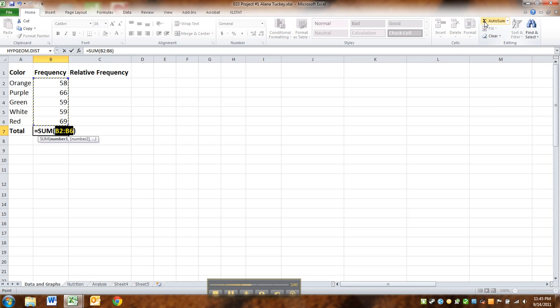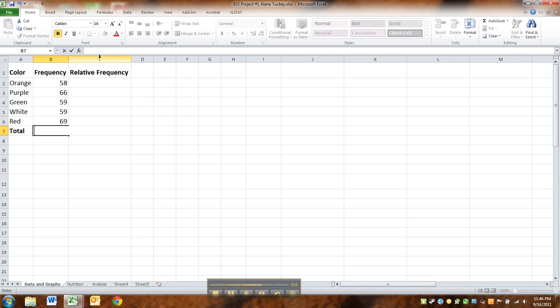So you click that, it automatically figures out that you want to add up B2 all the way to B6. B2 being the top one, colon meaning the word "to," and then B6. You press enter and it just adds them for you. Or if you wanted to, you could have typed equals SUM, B2 is my first one, colon, B6 is my last one, close the parentheses, enter, and it'll do it that way. So it automatically sums. You can click it from over here in the Autosum, or you could just type it.